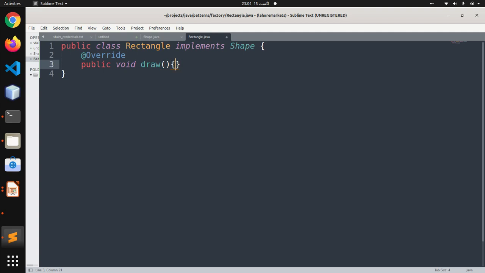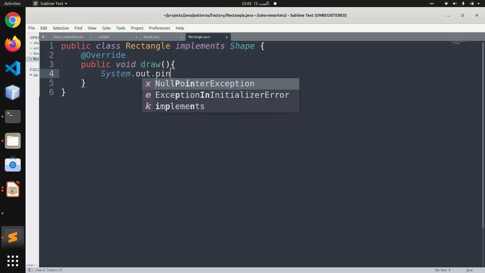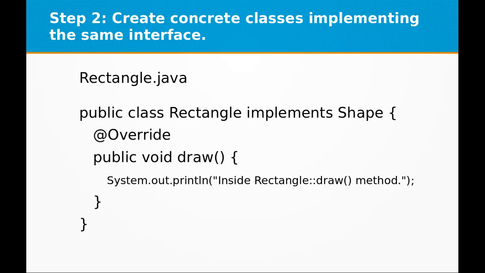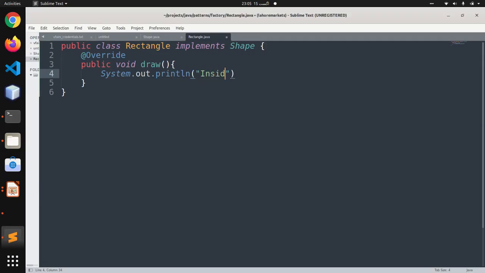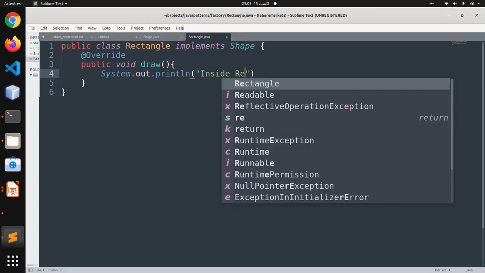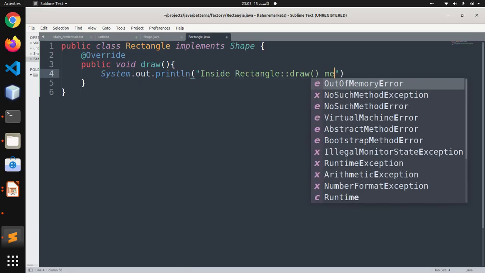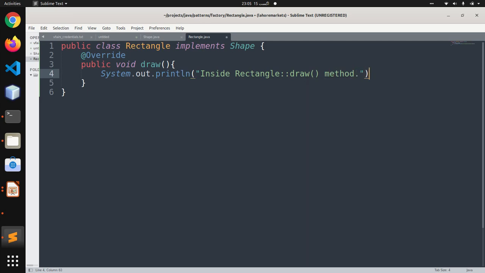So I'm going to create the function with the same name, that is draw, and I'm just going to print something on the output terminal saying inside Rectangle draw method. That's it for the Rectangle class.